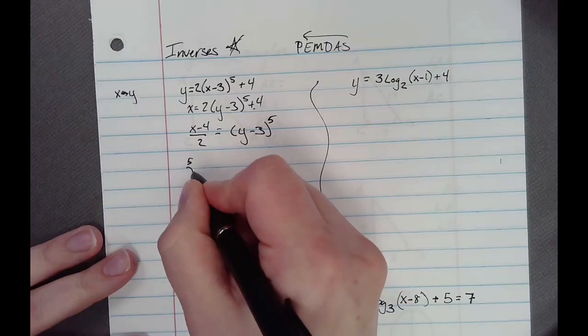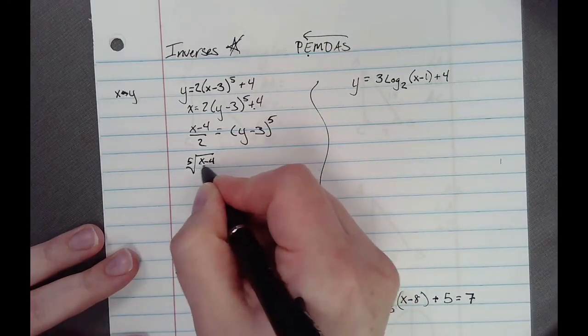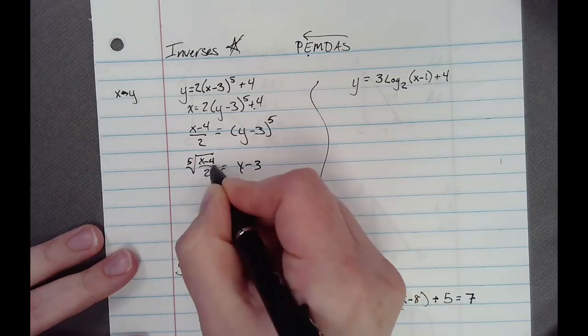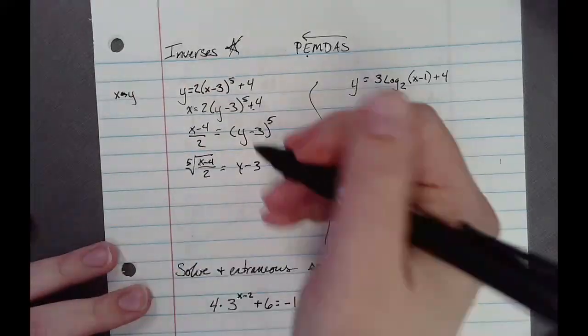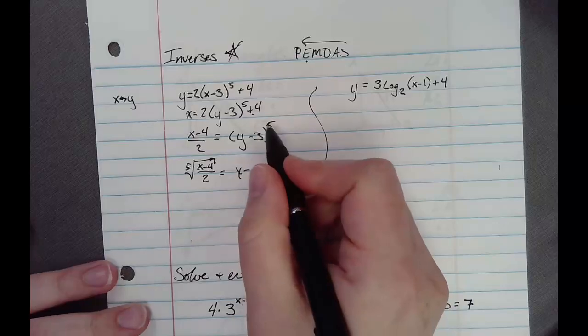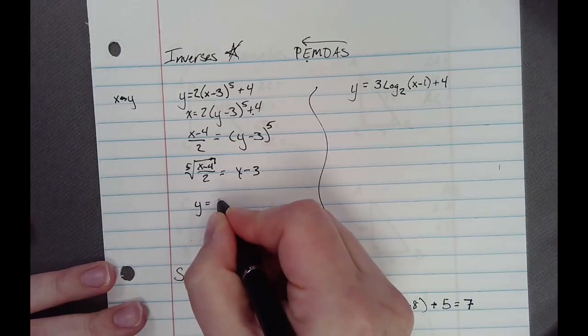Then I'm going to take the fifth root to get rid of that exponent piece. Now please do not simplify these things, because you will end up with a mistake if you try and do that. So like trying to deal with the dividing by 2 and the minus 4, feeling like you can simplify that, please don't. It always ends up messy, and it always ends up with mistakes, so please just leave it the way it is. Now we get here, and we need to get y by itself. I'm just flipping around the order again, putting the y in front. You could leave it in the back, it would be fine.